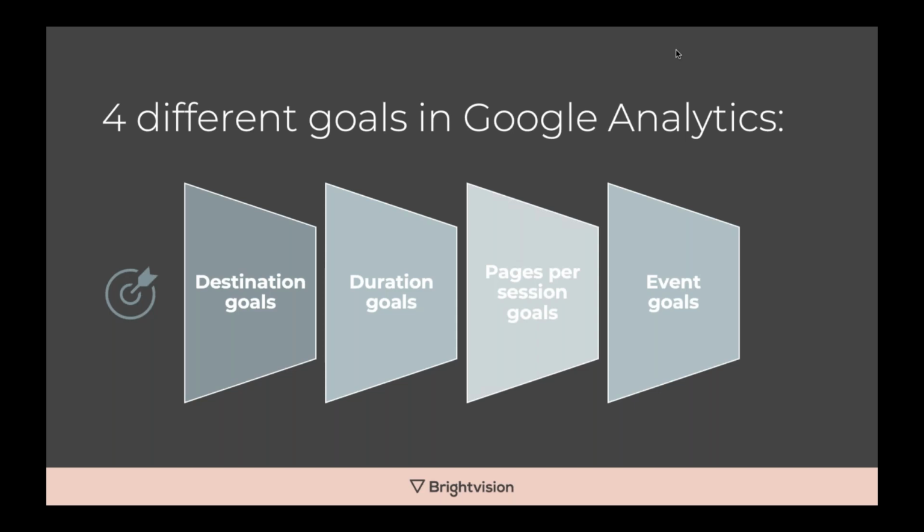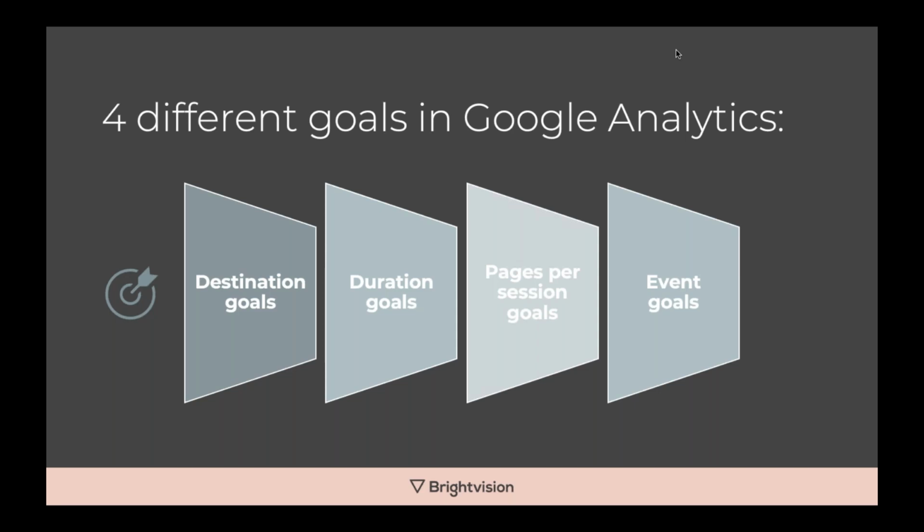If we start with talking about the destination goal, these are a way to track specific URLs. This type of goal is perfect when you have thank you pages, confirmation pages, or PDF links. And the only thing you need to do is actually put a URL into Google Analytics, where every visit to that URL will be counted as a goal or conversion. For B2B companies who generally want to produce leads, this is the most common type of goal where you simply add the URL from thank you pages to Google Analytics.